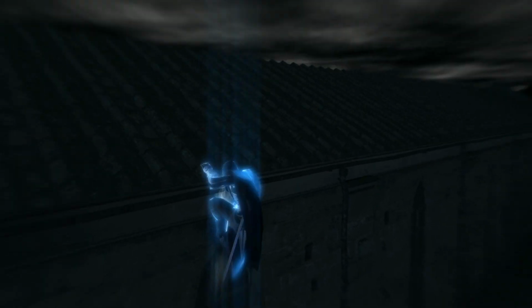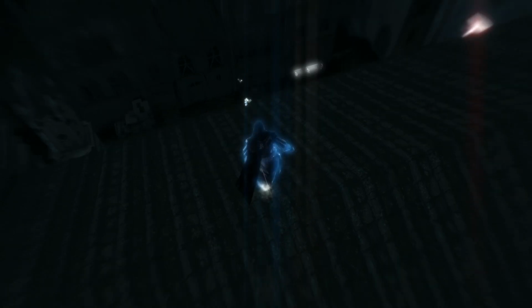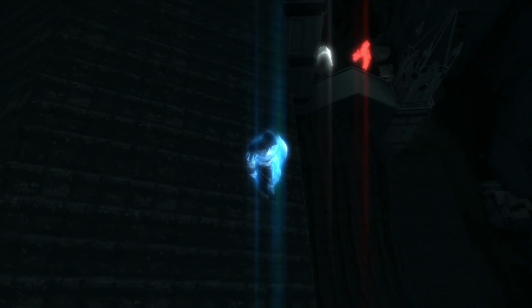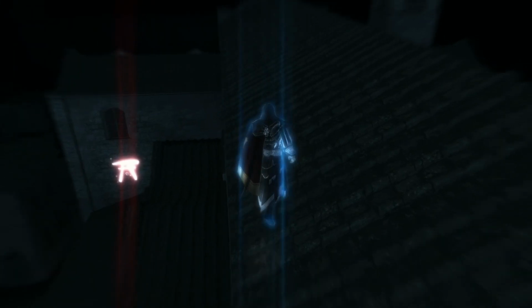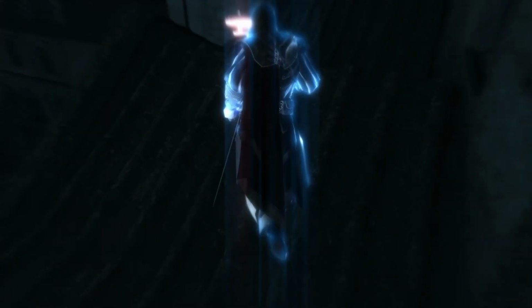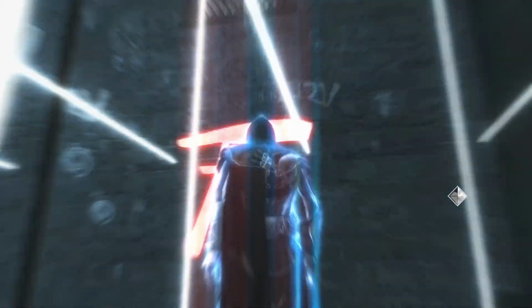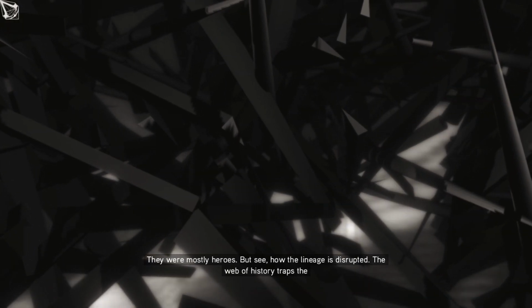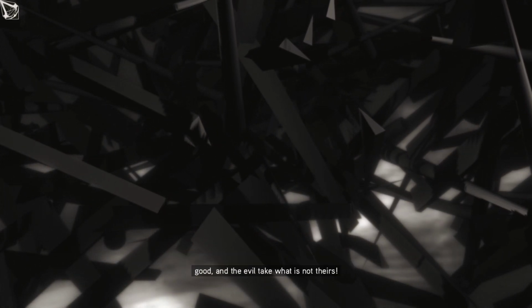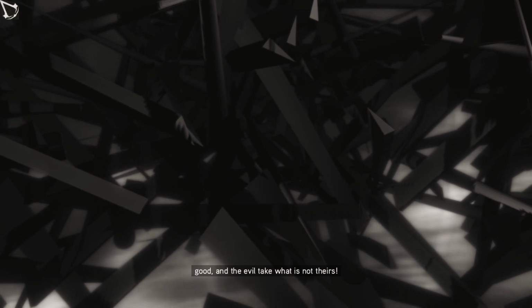That's just the sun. There's a feather. There's the glyph. Come on now. I knew we'd find one here. Heck yeah. They were mostly heroes. See how the lineage is disrupted? The web of history traps the good, and the evil take what is not theirs.